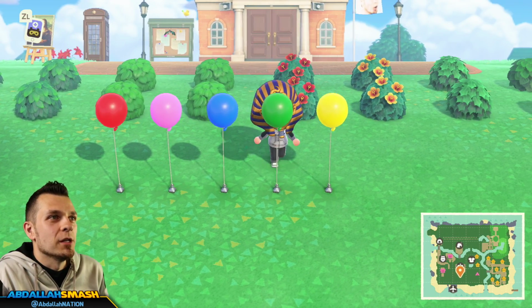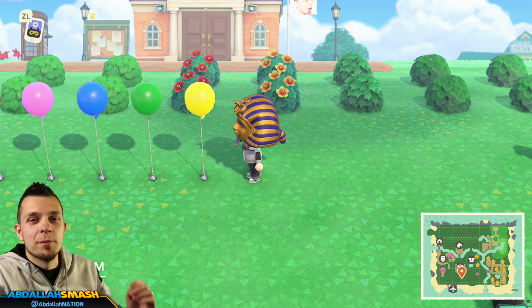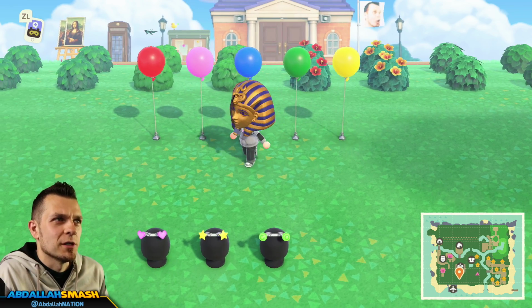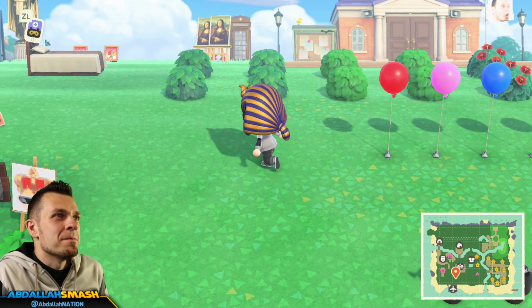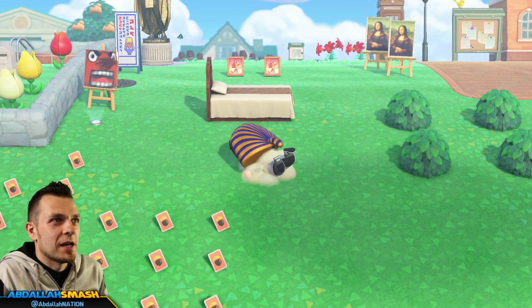If you have a balloon, for example, and you're holding on to a balloon and you're running around and you randomly trip, the balloon will fall and float up into the abyss. So also keep that in mind. I want to keep these balloons, so I'm not going to show you that. But anyway, that is really the special properties of this mask. There's really nothing else to do.